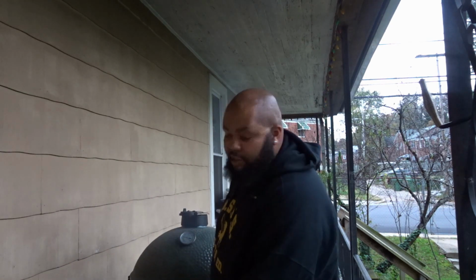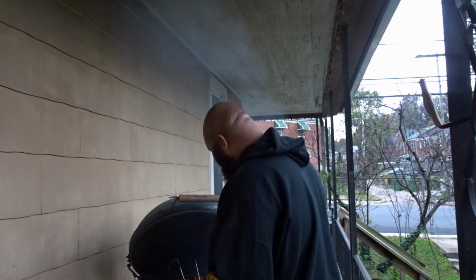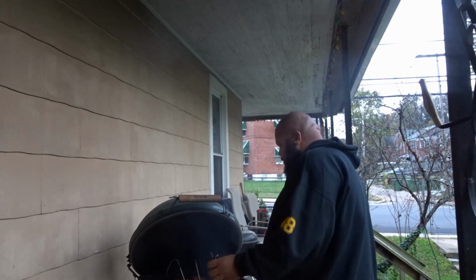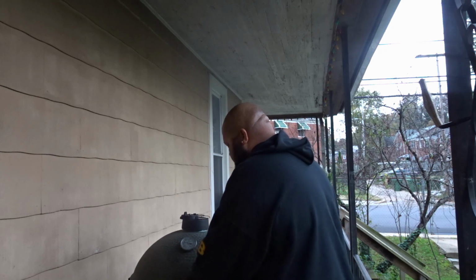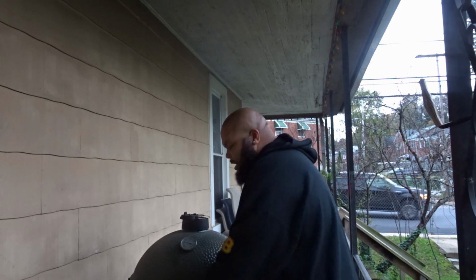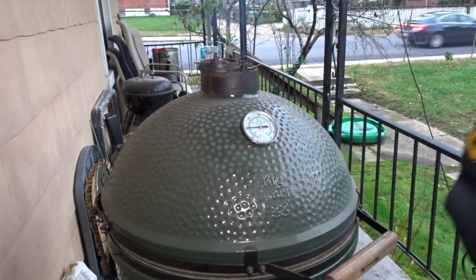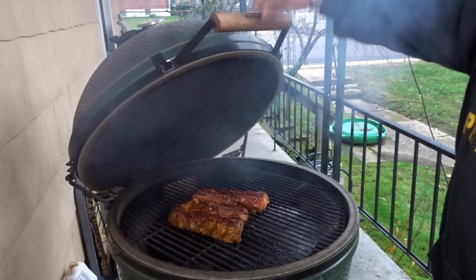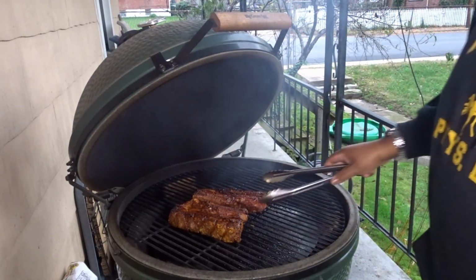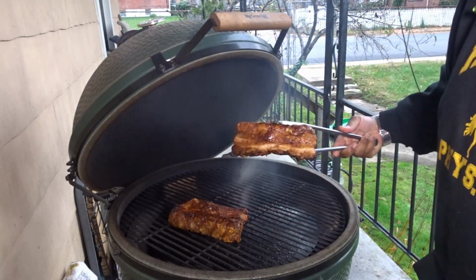I keep saying ribs, the pork belly up to try and crisp up the skin really well. But I'm gonna let that hang out for a few minutes. I'll be back out in a bit. All right, so it's been a few minutes and I'm gonna go ahead and get this open back up. And we are sizzling pretty good here.